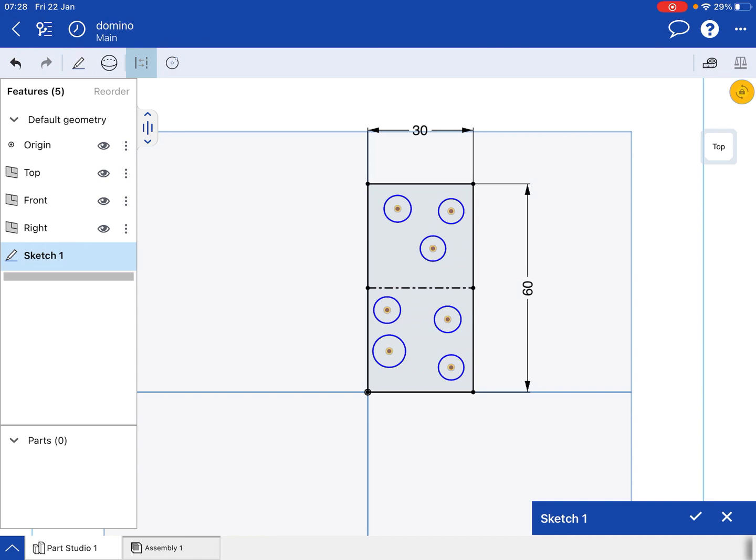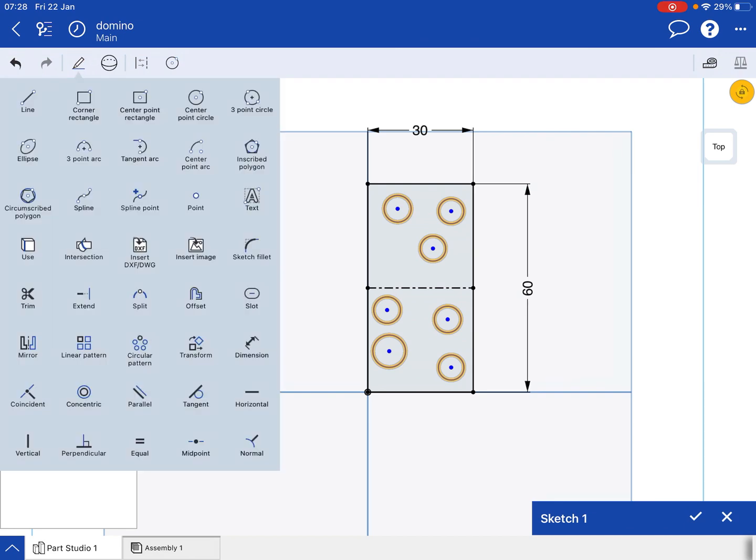Now I'm going to deselect that. I'm going to double tap on the screen to deselect. Right, sorry, it's the outer ring. So outer ring, outer ring, outer ring, outer ring, outer ring, outer ring, outer ring. Brilliant. Okay, got those.